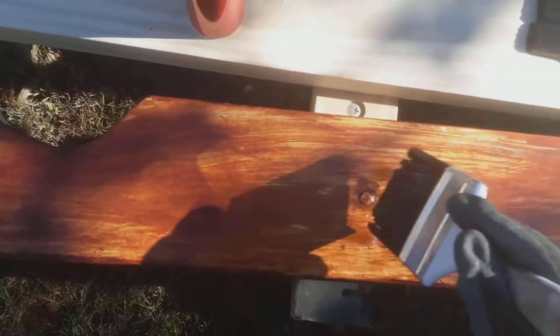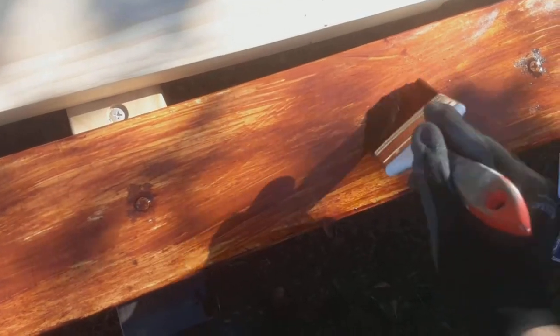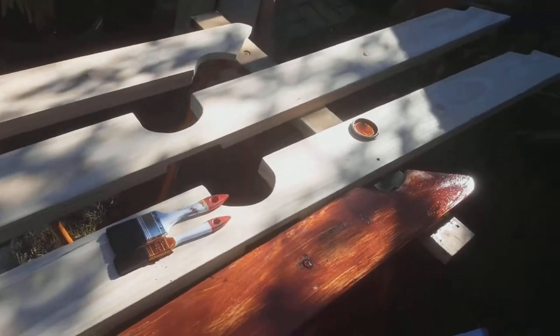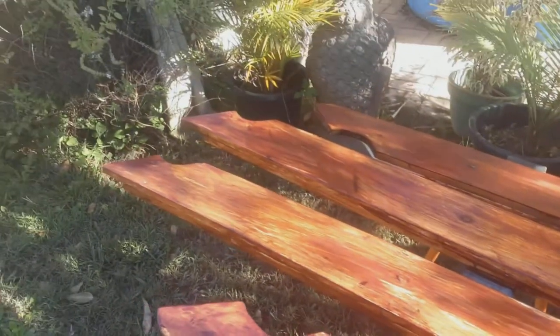We're going to put some happy varnish on. A little bit of happy varnish over here, and make it look a little happier. So we're gonna do that to all these. Yeah, we're gonna put some varnish on every single one. There we go. Looking good.